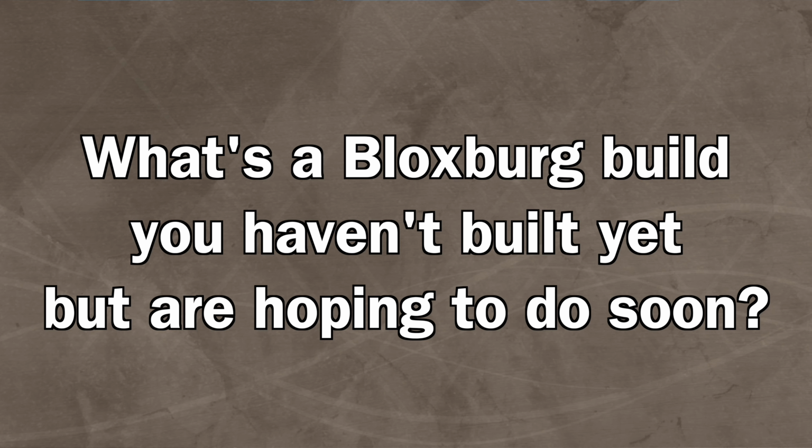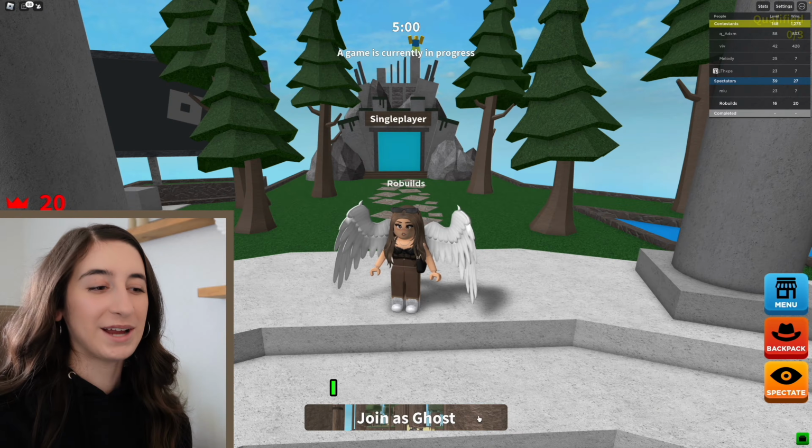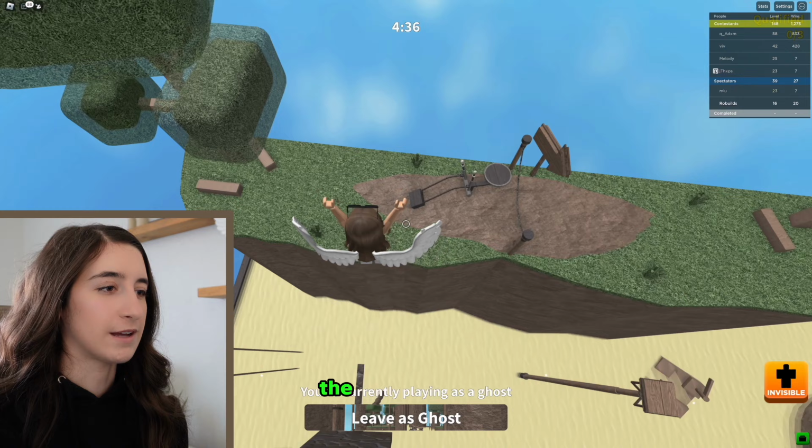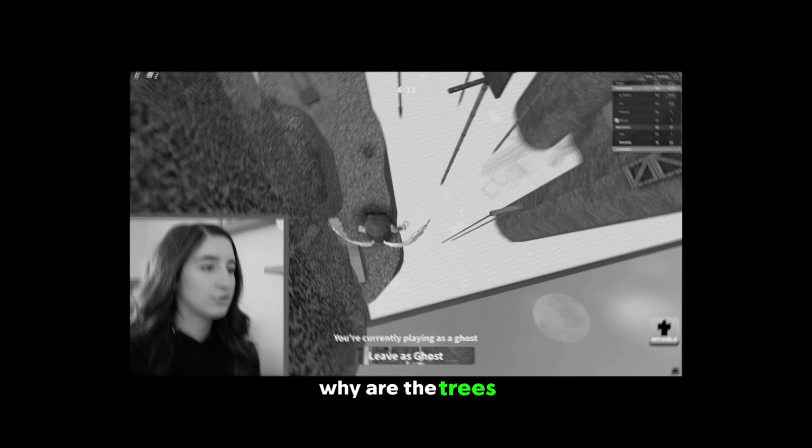What's a Bloxburg build that you have not built but are hoping to do soon? I really want to build a school. Oh my gosh, I hate this map. Yeah, I really want to build a school. I have a plan for the color scheme, and that's about it. Why are the trees always in the worst spots?